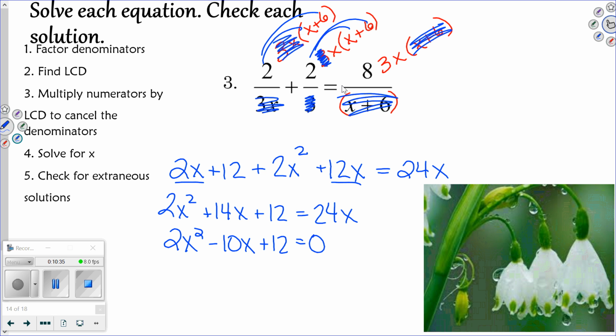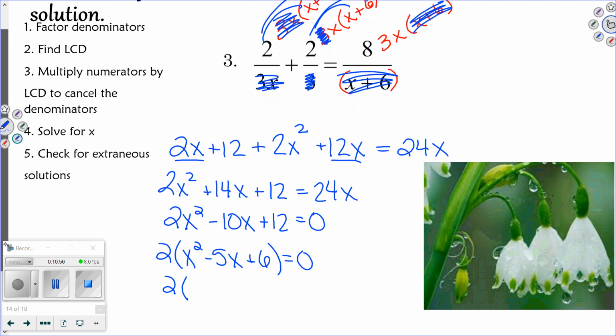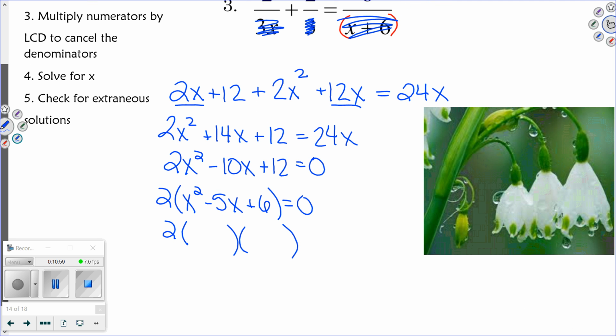How do we factor that? Take out a 2. So x squared minus 5x plus 6. The dreaded 6, 5 combo. Is it 1 and 6 or is it 2 and 3? Oh, I heard different answers. Let's talk this way. What are my signs? They're both minus. So if they're both minus, it has to be 2 and 3. If that last one's negative, my signs are the same. So they're going to have to both be minus. So that means I need 2 and 3.